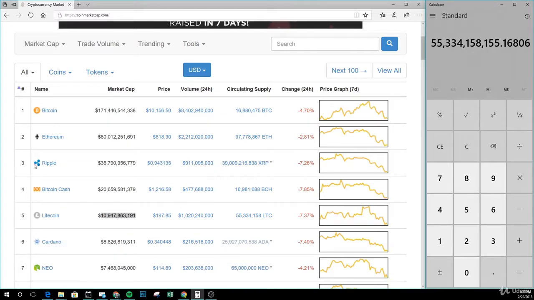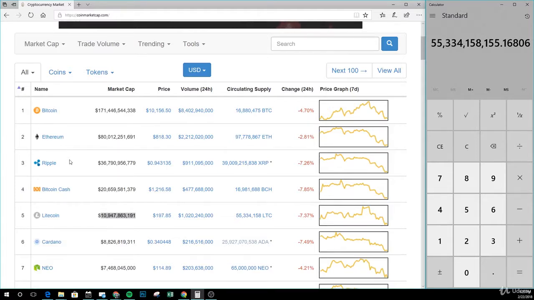And as you can see, if the market cap was to hit $55 billion, it would put it in the number 3 slot, so it's not unrealistic at all. It really would only have to pass up Bitcoin Cash and Ripple, which won't take much, so it could happen. Alright, so this was kind of an unscripted lecture.